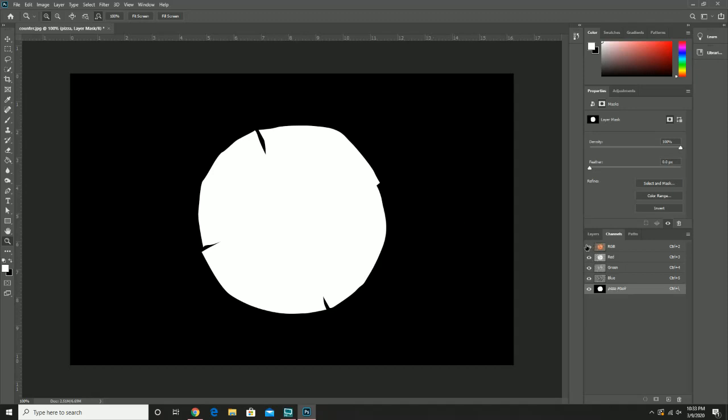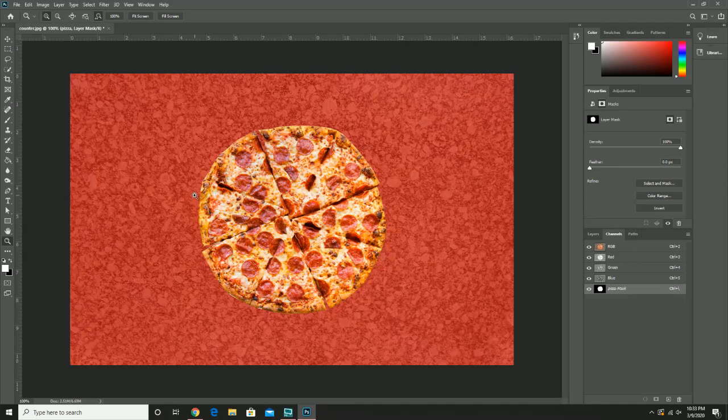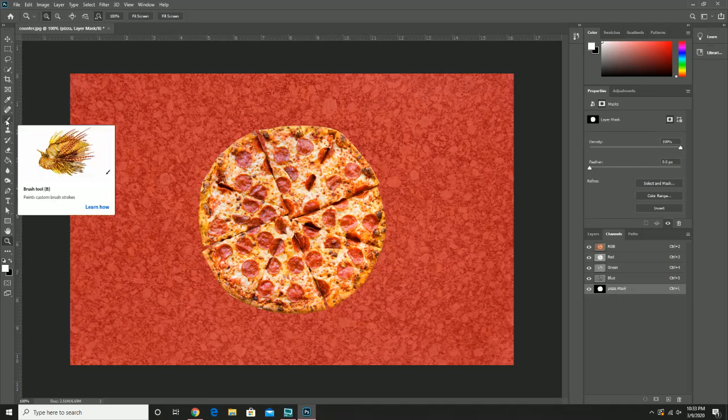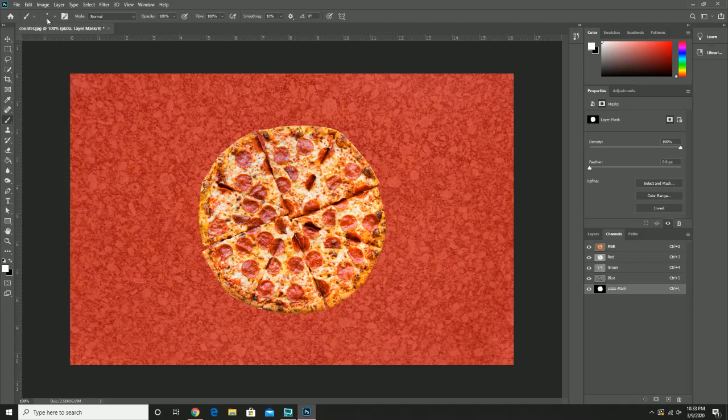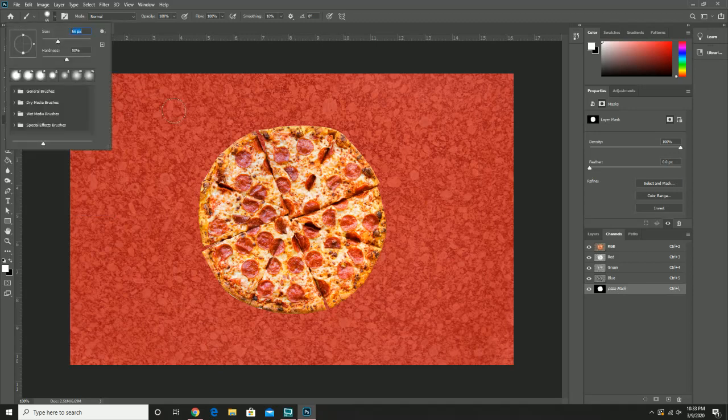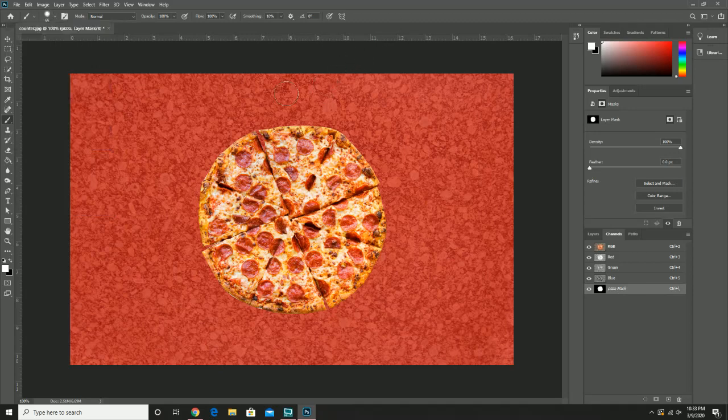And a neat thing about this as well, this can still be adjusted after the fact. So again, I have my pizza mask turned on. If I go to the brush tool, it's this one over here. Definitely going to want to make this bigger just for this demonstration. I could use the white to bring back elements like so, or, undo's your friend by the way, I could use the black to get rid of more.